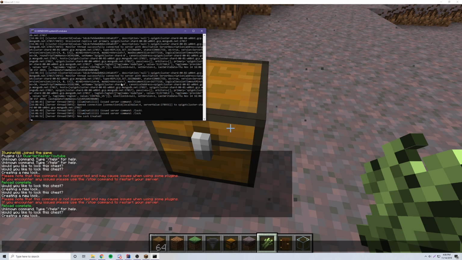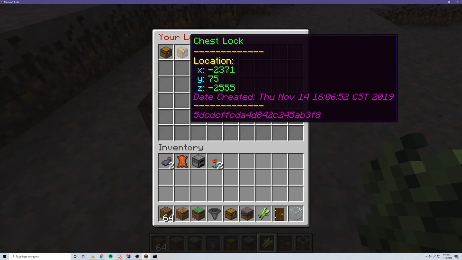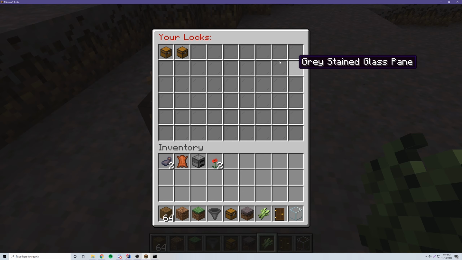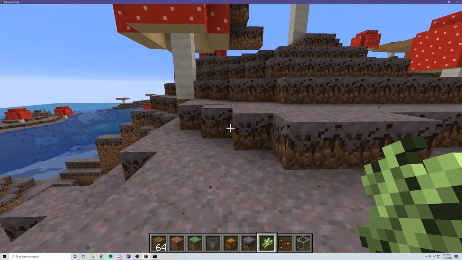If we open this up here, there's no errors anymore. It says a new lock created. So it should work. So we're going to test it out by doing /list, and we can see it now. It's inside of here. So perfect. That's exactly what we wanted it to do. And we can click on this if we want to. And we haven't added any functionality for this yet, of course. But yeah, pretty cool. So that's fixed now.